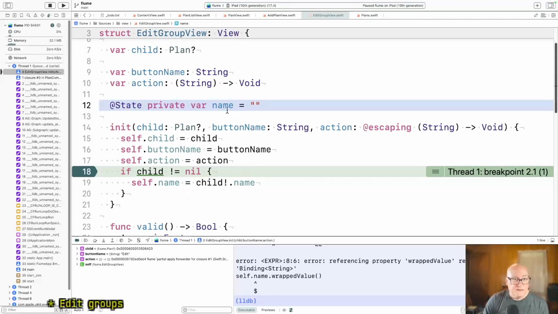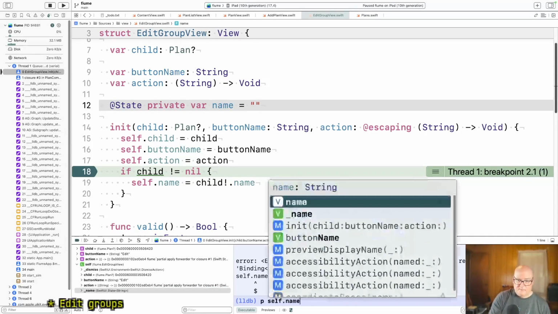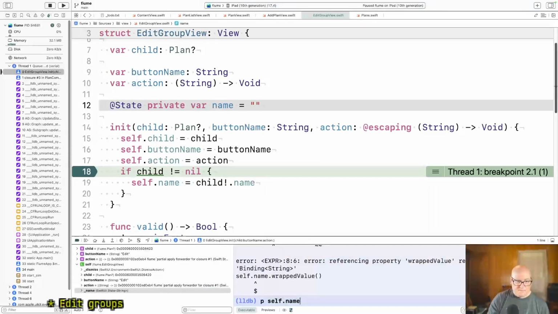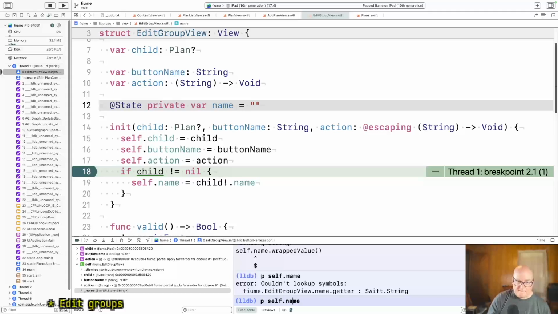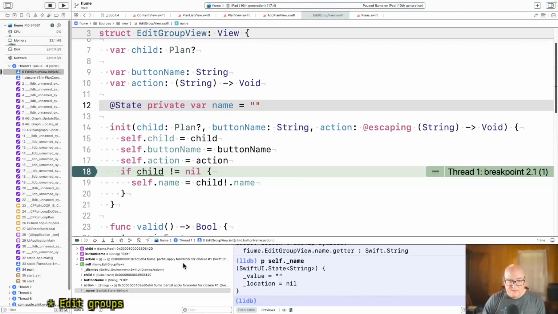All right, why can't I see my state? Well, here it's saying underscore name is the Swift state of things, so value is empty.